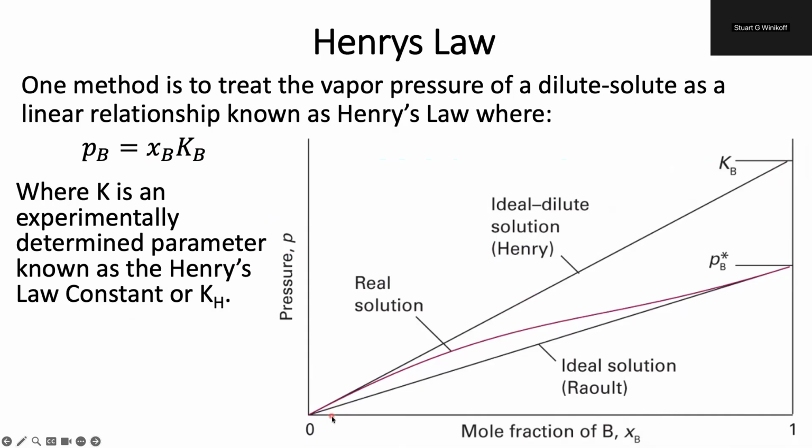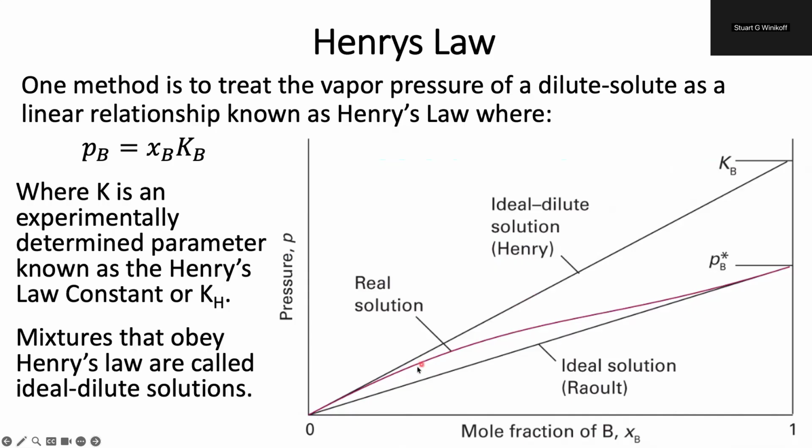Now, again, it's worth noting that all mixtures won't necessarily obey Henry's law, and every mixture will start deviating from Henry's law when we get to a sufficiently high concentration. Sometimes this will be a mole fraction of 0.1 or 0.01. Sometimes it will hold all the way up to about 0.2 or 0.3. So you do need to know something about the solution to know what the case is.